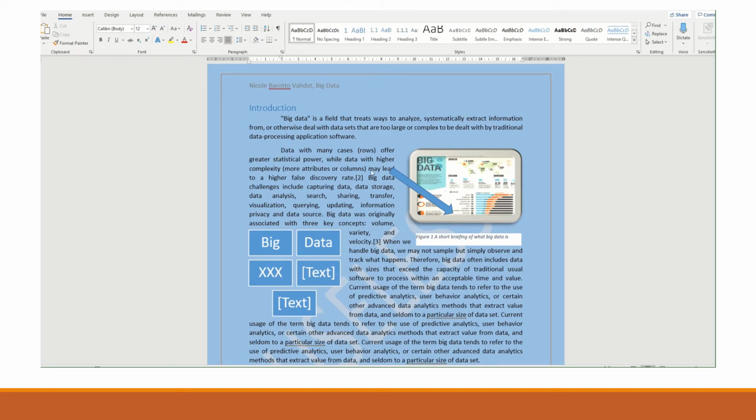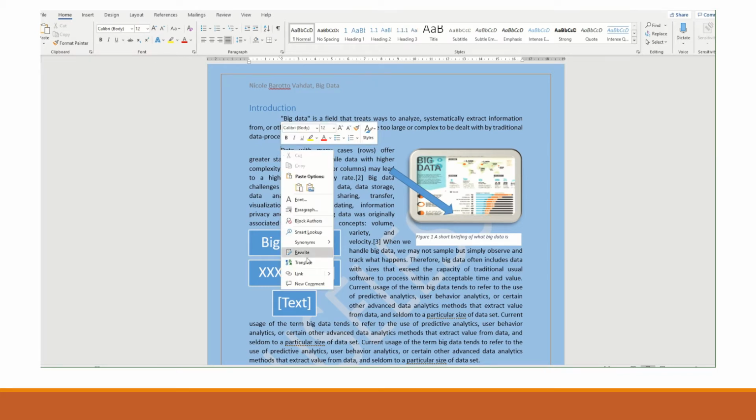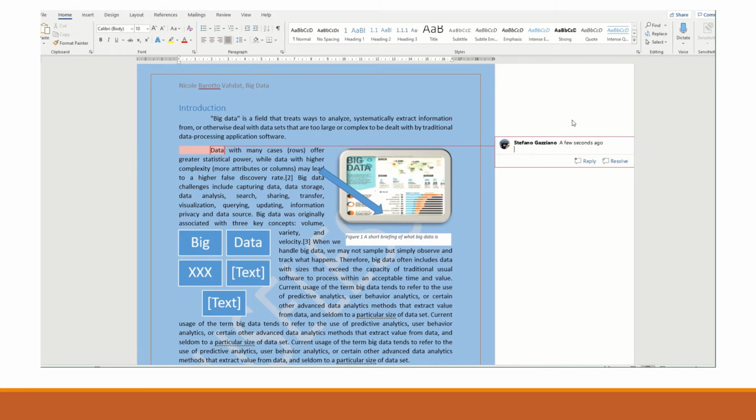Before this word here, you want to insert a comment that says, look, my dear fellow colleague or student, this picture is rather messy. I don't understand what this big blue arrow is all about. So you position yourself here, you right click and choose new comment. The new comment appears on the right or on the left, but usually on the right.